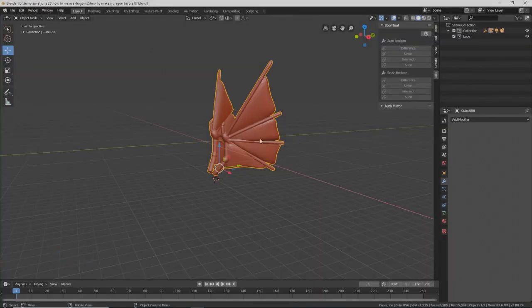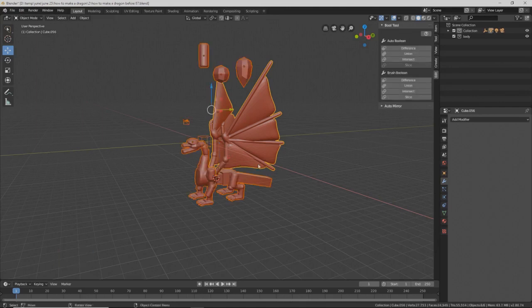Okay, so this is all one piece. Our pivot point is right here. This would mess us up as far as using symmetry in Sculpt Mode. What we're going to do is hold Alt, press H, and now we're going to left click here first, hold Shift, and while holding Shift, left click here. This is our pivot point here, which is directly in the center. So once this is joined, our pivot point will be here. So we're going to go to Union. This is joined. This is all one object now, which is good.